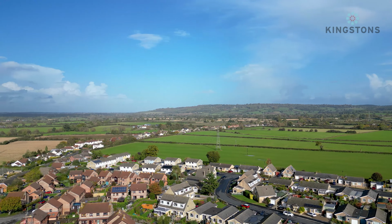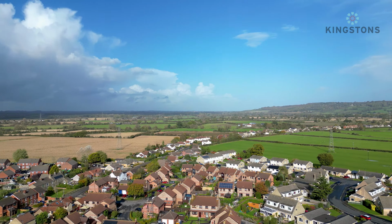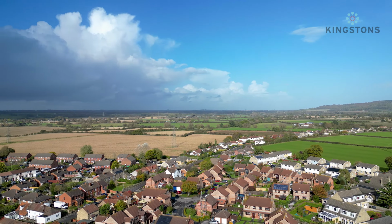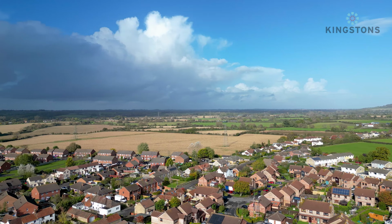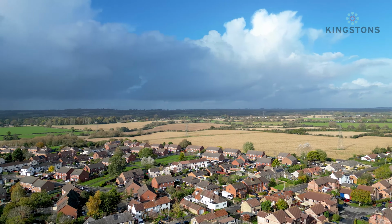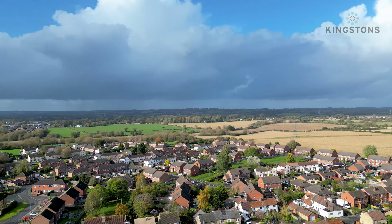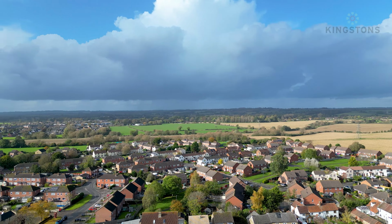And Woodrow Road is the old road to go out towards Laycock, which is over in the distance. As we continue on round, you can see then that we turn back towards the River Avon and over towards Beanacre. And that's where we come round to the far side of Melksham, where we have Leeks. But that's where we're going to head on in.